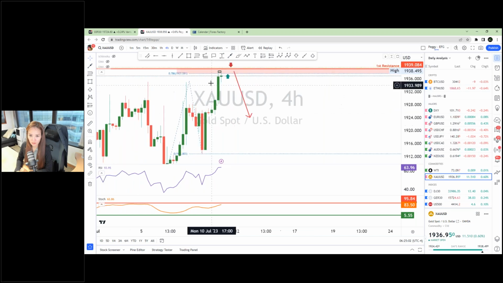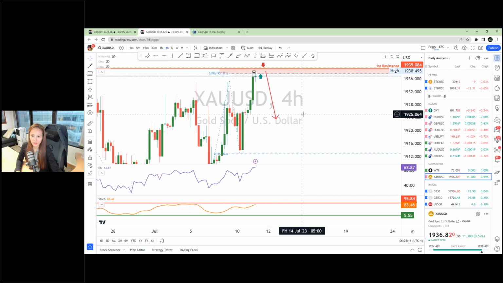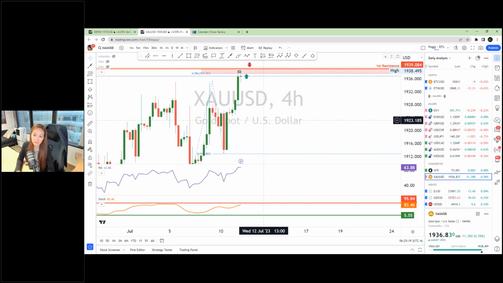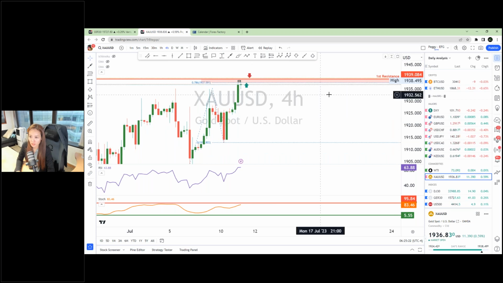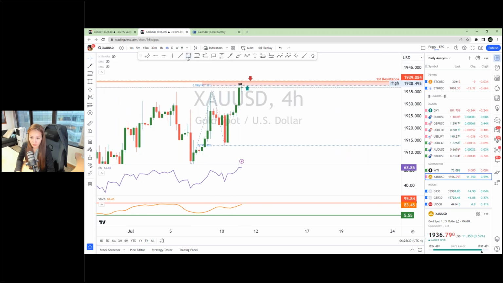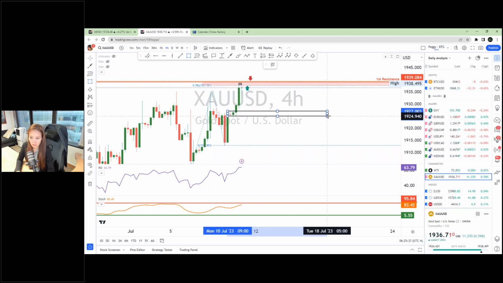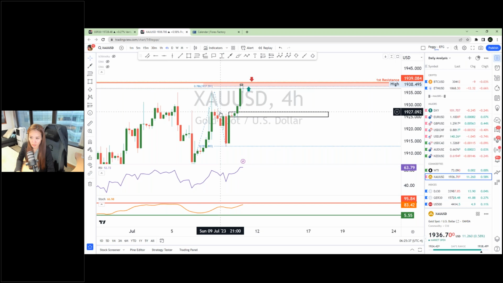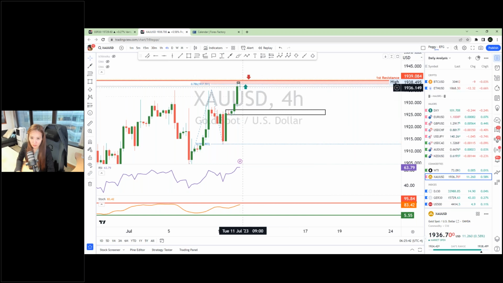If H4 closes with a red candle body with a long wick below, then I think that's a good sign that we hold the sell. If you sold from here, let's say at 1938, this is the zone where you may consider closing partial profit. This level, which is 1927, is around 100 pips. 100 pips for gold is quite a lot. You see, that is a good sign in H4.